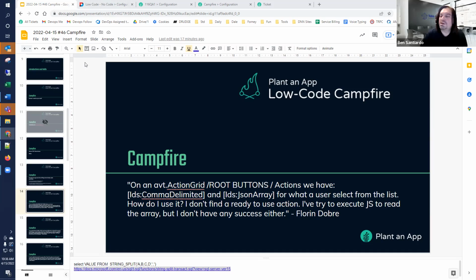If you don't mind, I just want to make a caveat to that. That solution only works if you have SQL 2016 and above. That is a 2016 plus command only. So if you're less than SQL 2016, you will not be able to use that feature. There is a built-in feature on DNN, convert list to table, that does exactly the same thing, but it's a stored procedure. It'll work on any version of SQL that you're running. Okay. Convert list to table. That's a good one. If you happen to have that handy and can pop it into the chat, that would be terrific. Don't want to put you on the spot, but convert list to table.